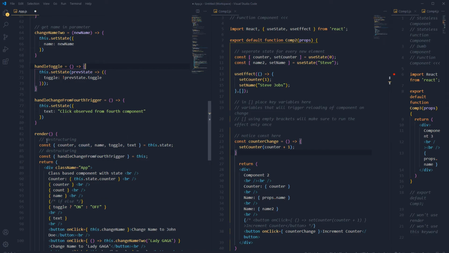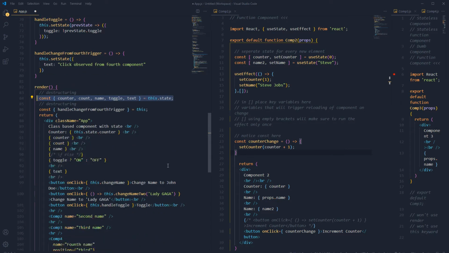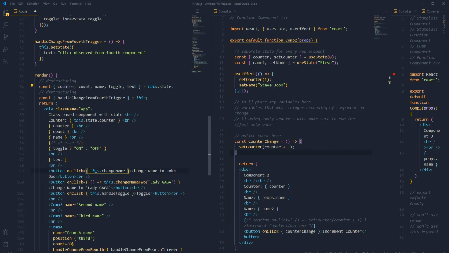So let's go further, and here we see the destructuring. If you want to avoid this dot something, then you can destructure the properties here. We are getting all these values from this state by using this destructuring from this dot state.